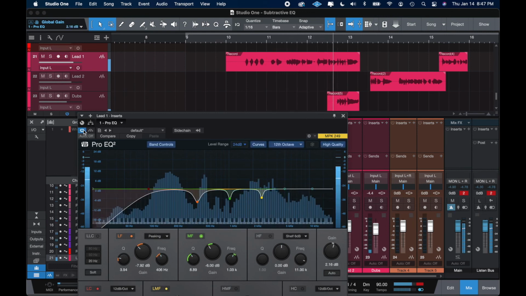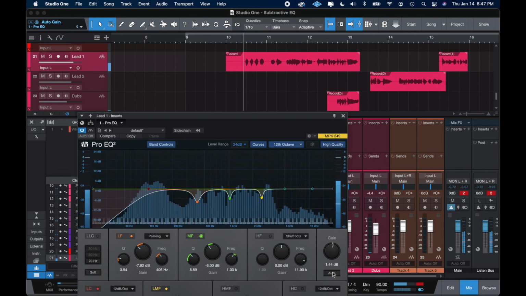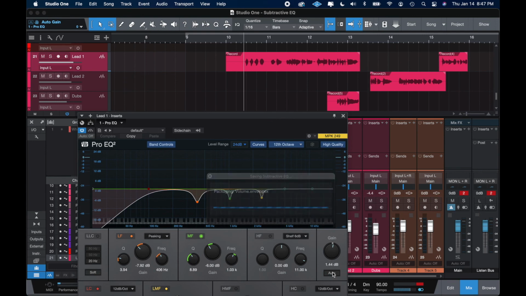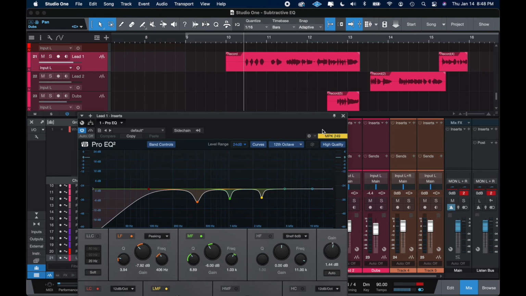So yeah, even when it's not louder, you can even do auto. I never done it. Nah, see, that's why I don't do it. It makes it too loud. So you kind of just want to turn it up just enough where you match where it was before you started cutting. And I'm pretty sure you guys heard the difference in clarity, right? And I didn't boost anything yet. All I did was subtract.